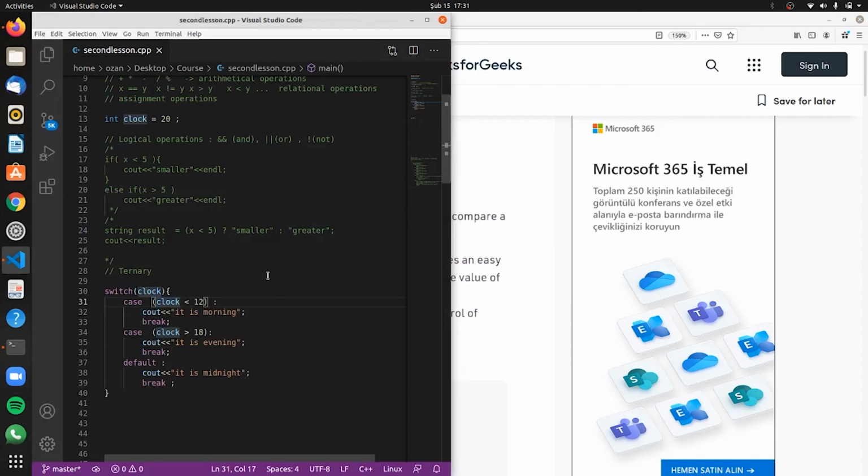I don't know if there is a way to compare the clock to be in an interval or not.